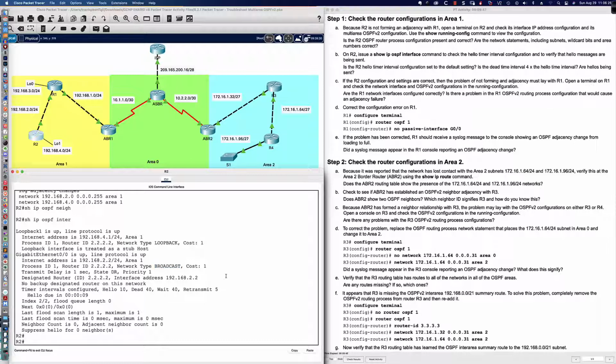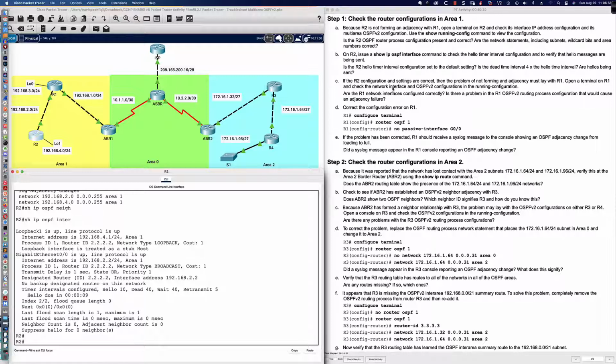So what we could do is change the network type on the Gig 0/0 interface for router 2 as well as for router 1 so that there is no DR-BDR election. You can see right here, the designated router is me, router 2, and there's the interface address for the designated router. But do we need to be generating these type 2 LSAs? No, the answer is that we don't. And so we'll fix that here in short order.